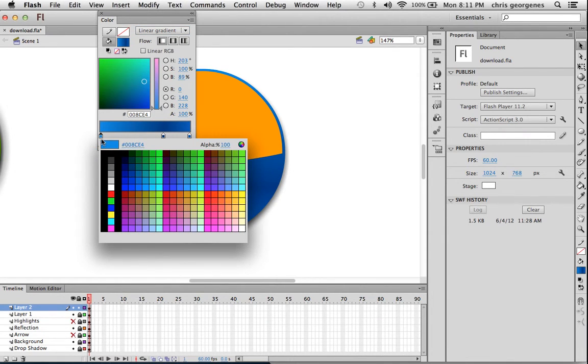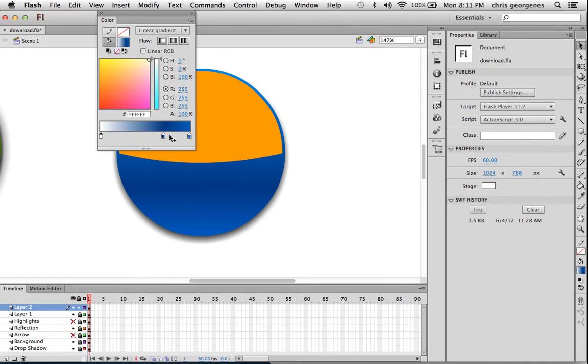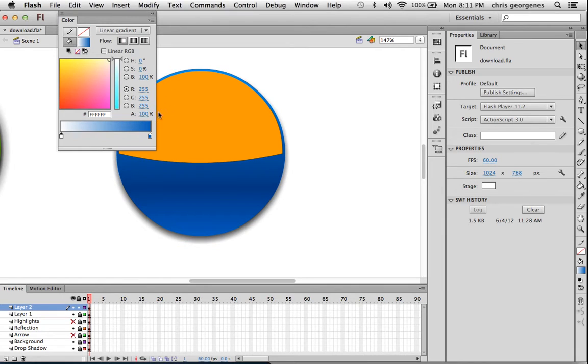So now what I want to do is double click here and grab white. We only need 2 swatches for this, 2 colors. So I'm going to click and drag the third swatch here, just grab it and release outside of the color mixer panel, and it'll just disappear. Again, double click the second swatch and turn it into white.